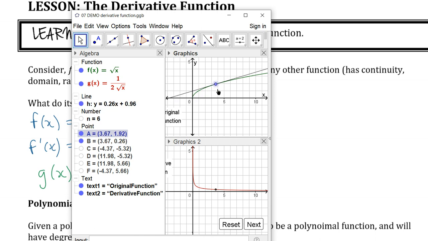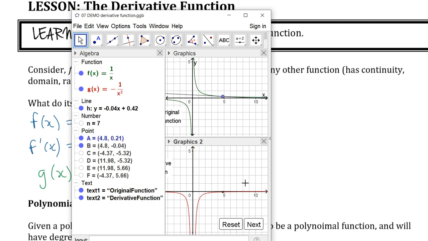What does that mean? This is telling us that the slope of the tangent at that vertex point, or that starting point of the square root, the slope of the tangent would be... Well, yeah, sorry. The slope would be undefined and the tangent would be vertical. Just like for a parabola, the tangent at the vertex is horizontal. Same thing here. Okay, good.